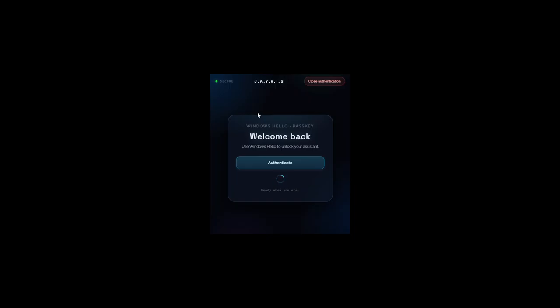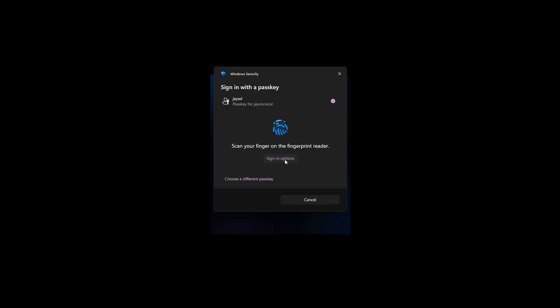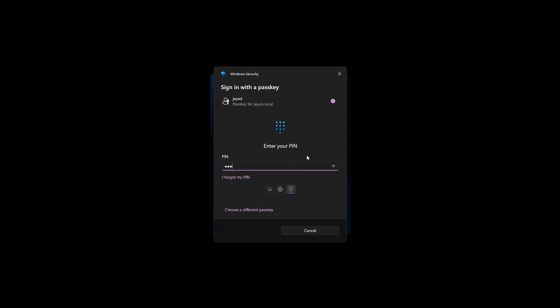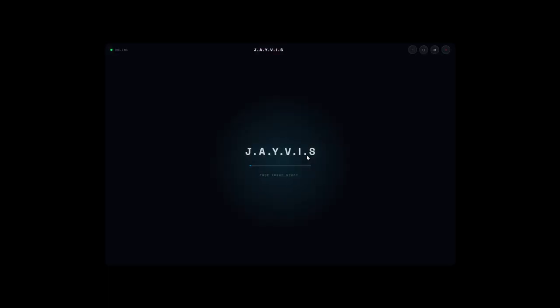So as you can see, firstly, J.A.V.I.S now has a refined UI, with the lock screen having a persistent window which does not allow for other applications to block it on screen, which gives it priority. It also very closely resembles its internal UI, making it much cleaner and more aesthetically pleasing. So the authentication step is still the same, and for this, I'll prefer the PIN. So now the UI will take a few moments to confirm the model has been loaded and everything is ready before loading the application.